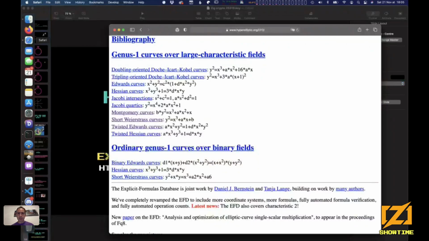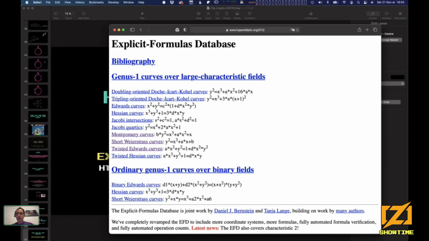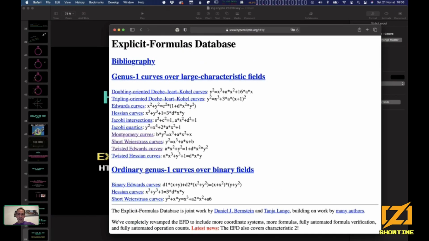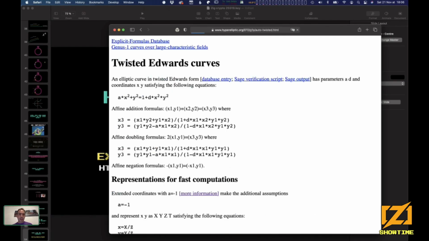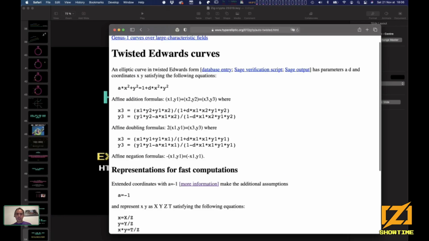It's a pretty ugly website, but it's very useful no matter what. It looks like this. So we have different kinds of elliptic curves. You can see the form of each elliptic curve. So, for example, for Edwards curve, which is Edwards 25519 that we have in Zig, this is what the equation looks like.